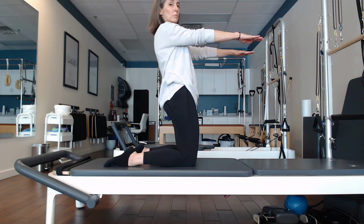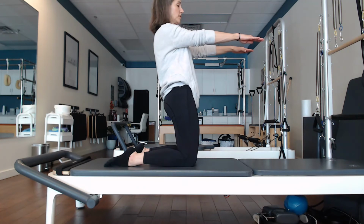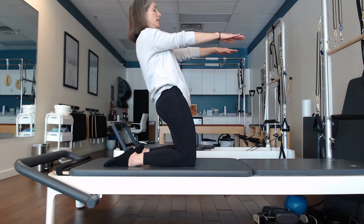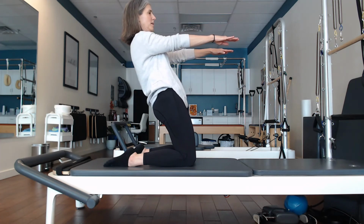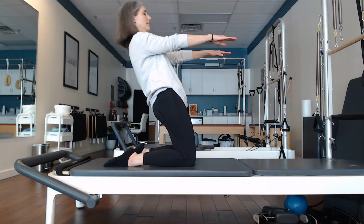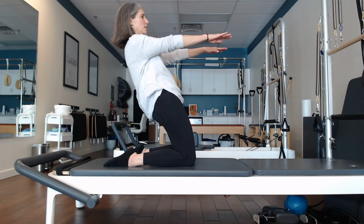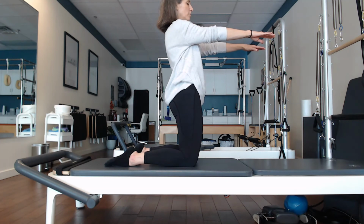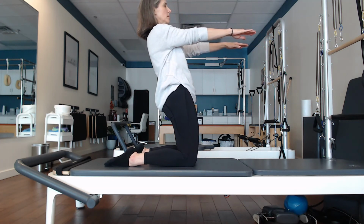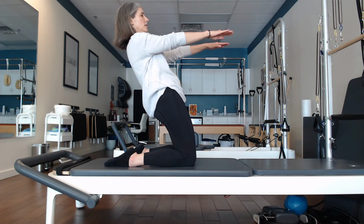So press tops of the feet into the mat, keep the hips forward, keep the shoulders over the hips, and then just lean back. Lean back. Tight quads are not part of life, especially if we sit a lot. So we're leaning and leaning. Again, this is all so much of the back body supporting the stretch in the front of the body. And then press into the feet to come up. Grow taller and press.